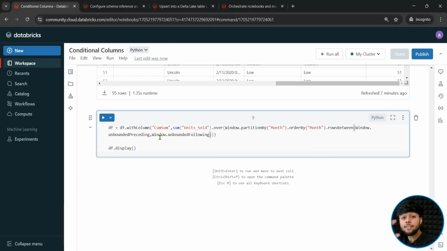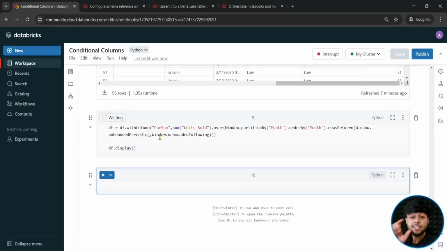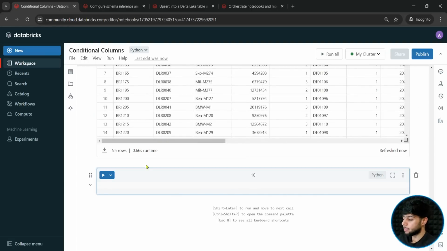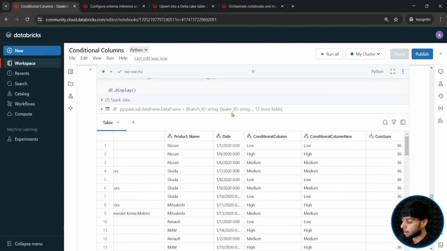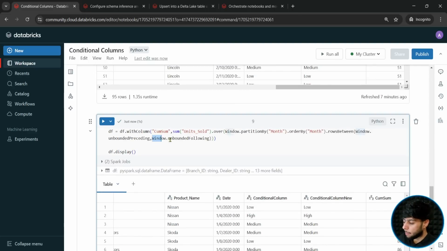Unbounded following means all the records after this row as well. If you do not trust me, let me run this and you will see the exact same result you are seeing above. See, 86, 86, 86.